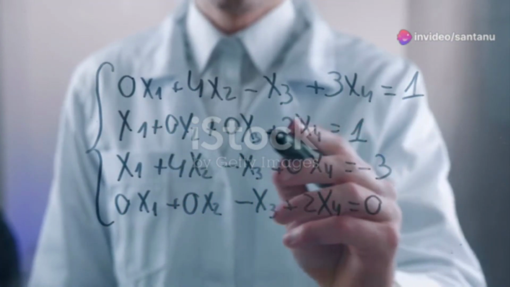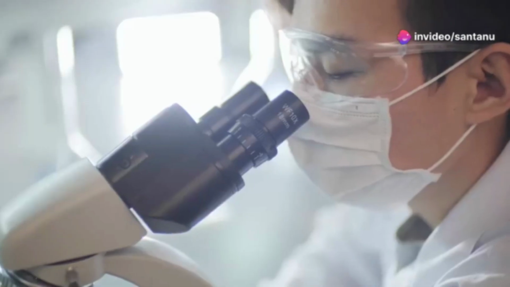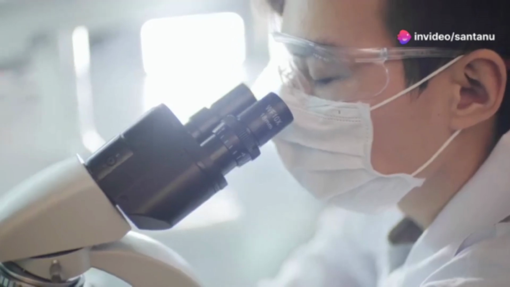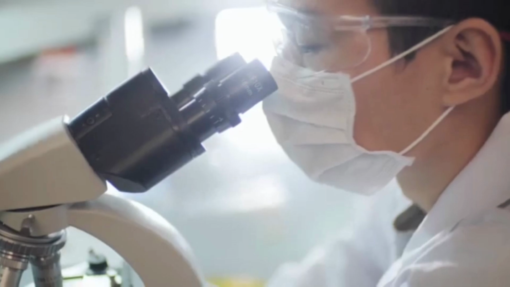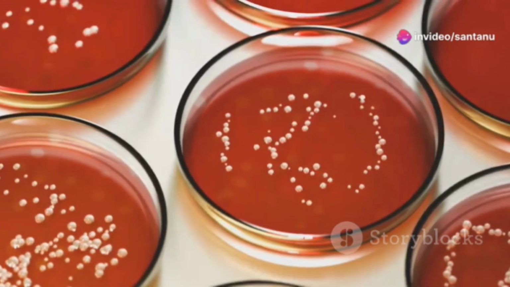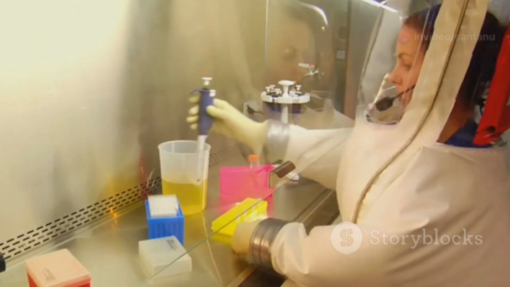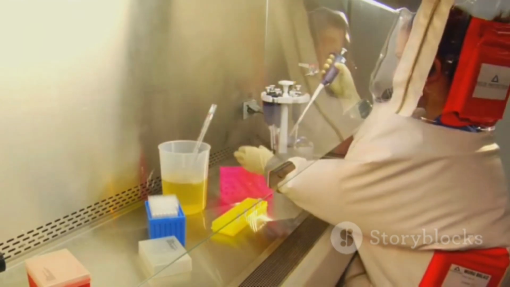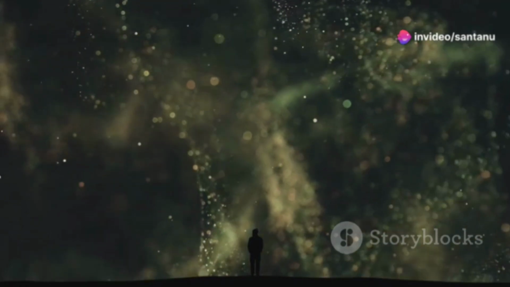To truly grasp the concept of log reduction, we need to delve briefly into the world of logarithms. But fear not, for we're not venturing into the depths of complex mathematical equations. Instead, think of the logarithmic scale as a powerful magnifying glass, allowing us to visualize large changes in numbers in a more manageable way. Imagine you have 1,000,000 bacteria. That's 1 followed by 6 zeros. Now, picture trying to track the reduction of this massive population as a sterilization process takes effect. It would be like trying to count the stars in the night sky, a daunting task, to say the least.